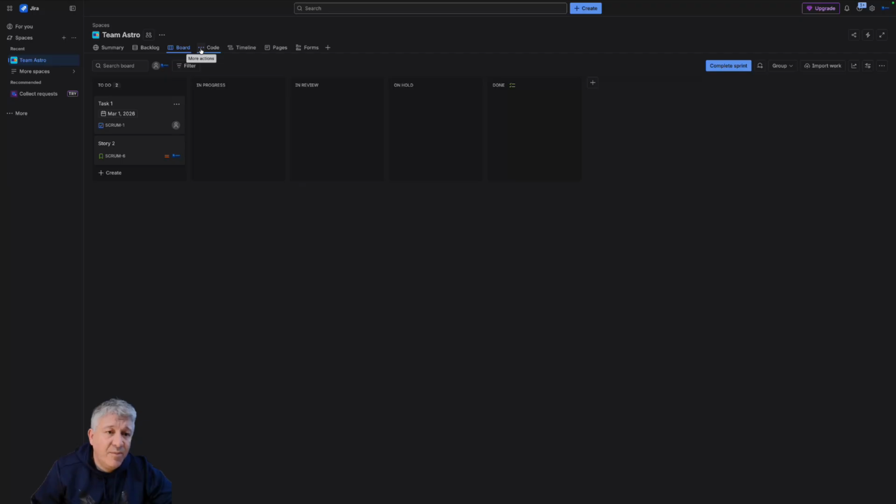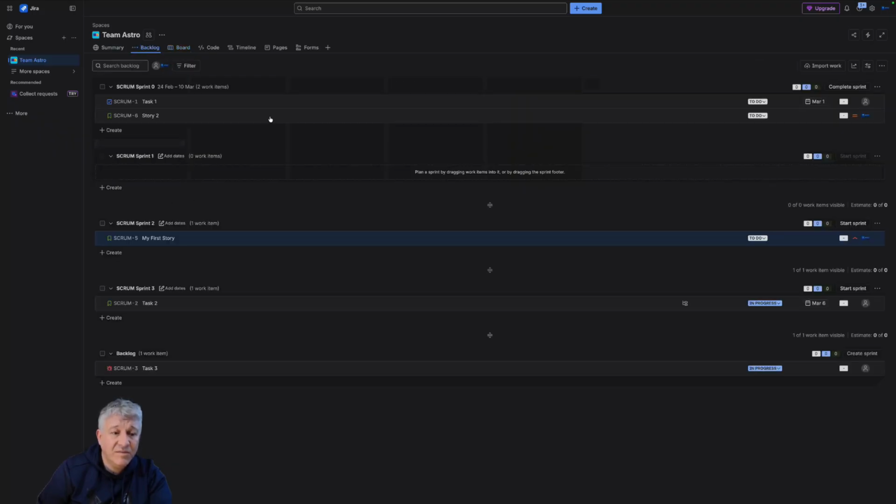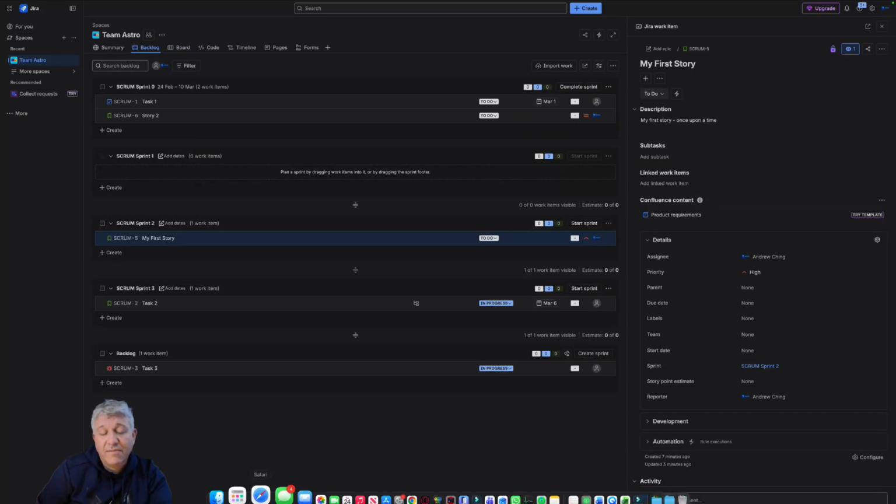If we've got our GitHub setup or any other tool for catching code, so Bitbucket, for instance, if that's set up, we can link our code and we can see that in there as well. We can build out a timeline, and if we've got Confluence, we can set up our pages as well. So there's lots of flexibility here, but to start with, you're just going to want these 3 tabs here: Summary, Backlog, and Board. That's probably all you're going to need to get yourself started. You can start to build your issues into your backlog, and then start to drag those and plan those into your sprint.